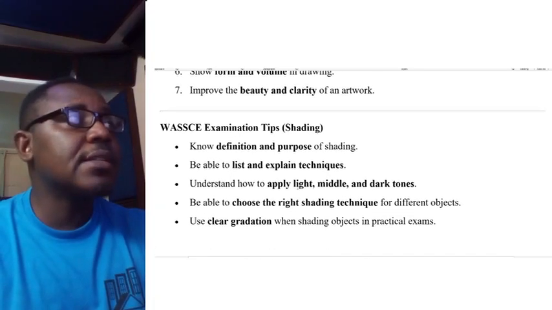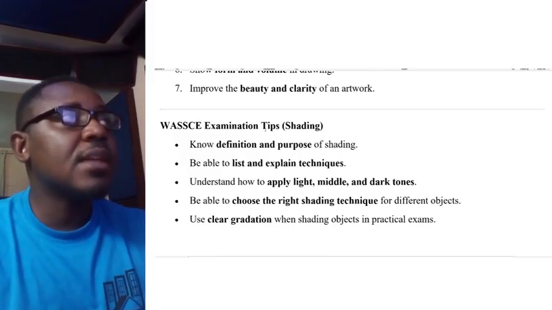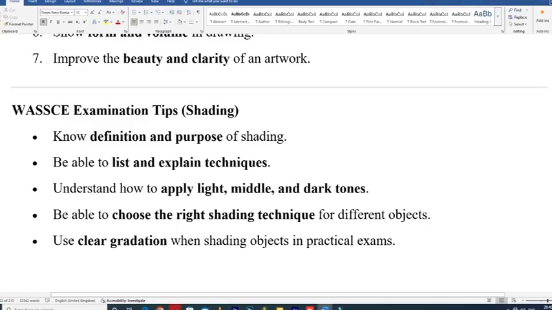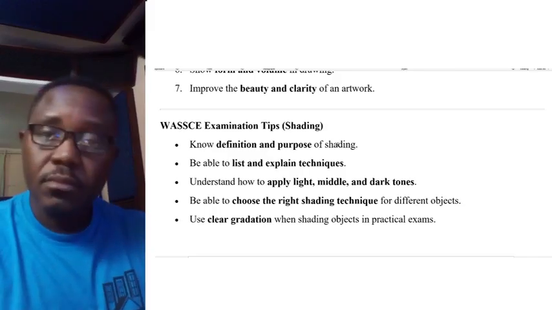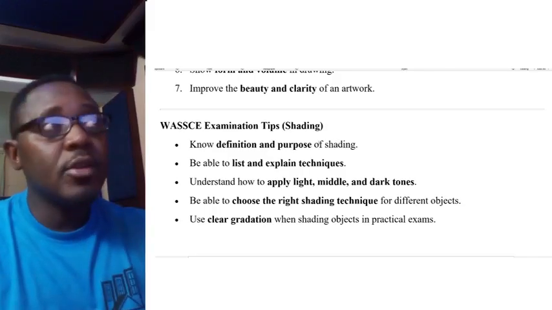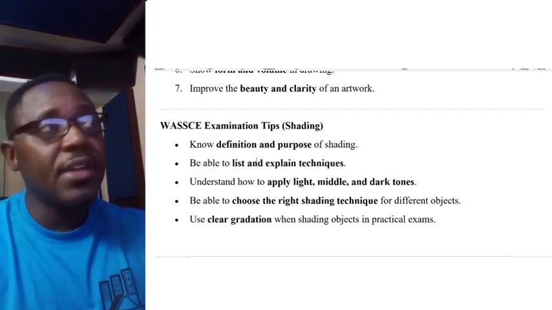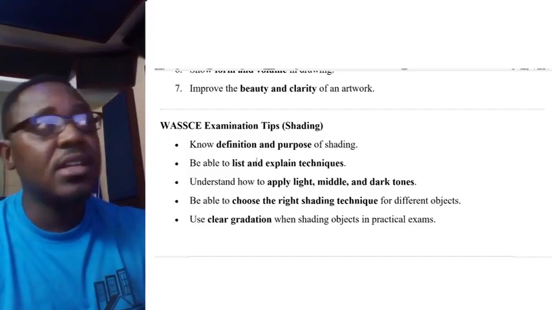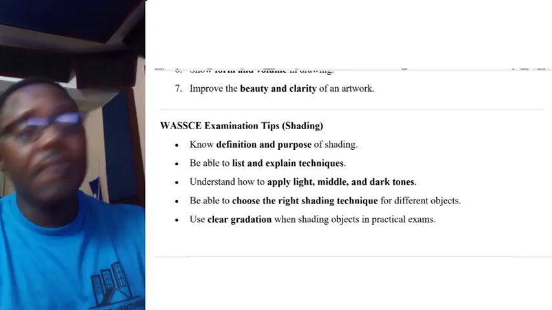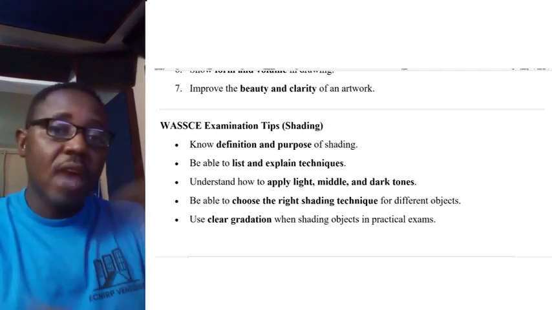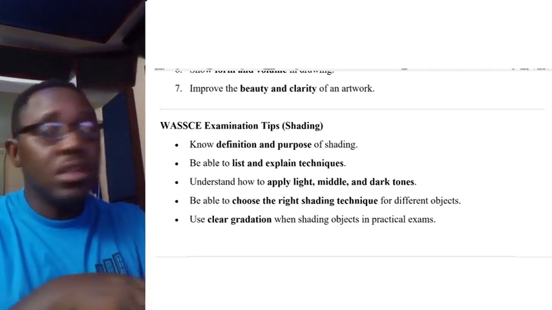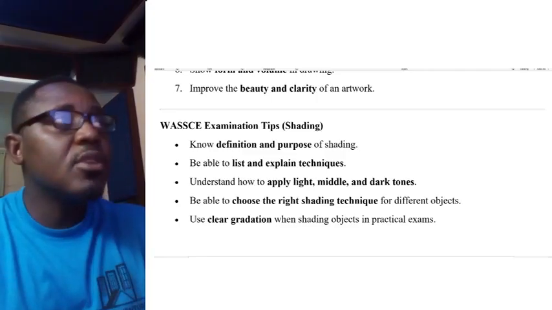All right, let's look at some WASSCE examination tips on shading. You must know the definition and purpose of shading. Take that into your medulla oblongata. I told you I'll be giving you some things. Whichever topic we do, I'll tell you some things that WASSCE would expect. Know the definition and purpose of shading, because they will trick you with a question, and if you don't know it, then you don't know it. So make sure you get it.